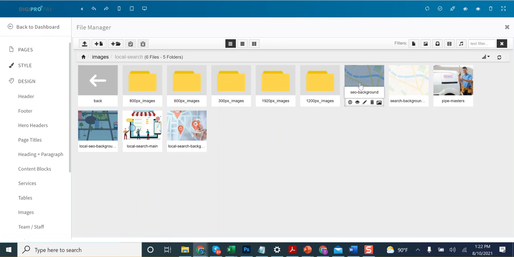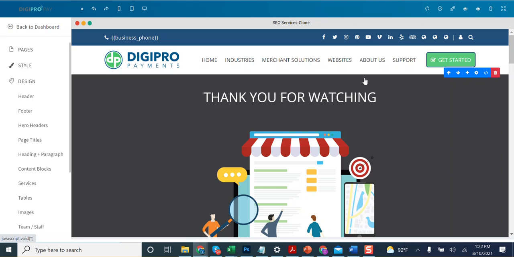This one's got a darker shade to it, so that's the one I'm going to use.